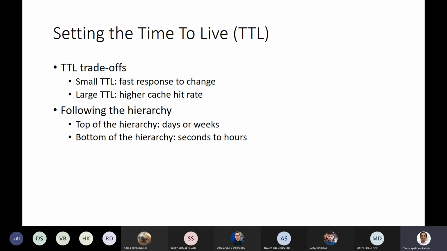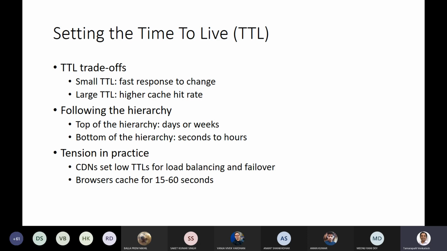In the hierarchical system, in general, the mappings at the top of the hierarchy, like the root servers and then the name servers responsible for maintaining the TLD domains, rarely change. Naturally, the TTL values for these are set for a longer period of time, like days or weeks. And at the bottom of the hierarchy, where you use the authoritative name servers, the mappings served by the authoritative name servers are kept with a smaller TTL value.